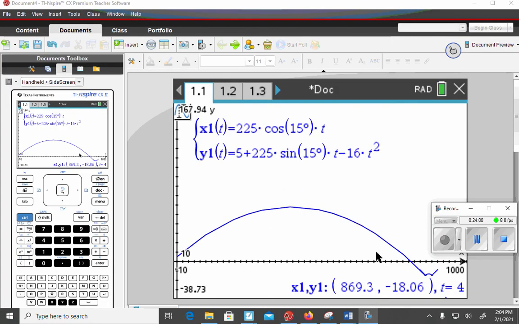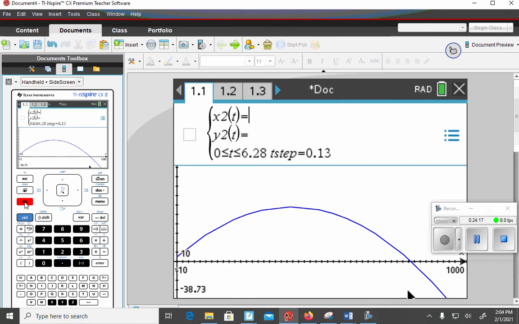So I opened my same calculator page that I had before, and I am going to hit tab. It's going to be in parametric, but I'm changing what I want to do, and I want to graph something in a function. I'm going to leave this parametric equation here because I want to make sure that I did my substitution correctly. So when I do this, this graph should be right on top.